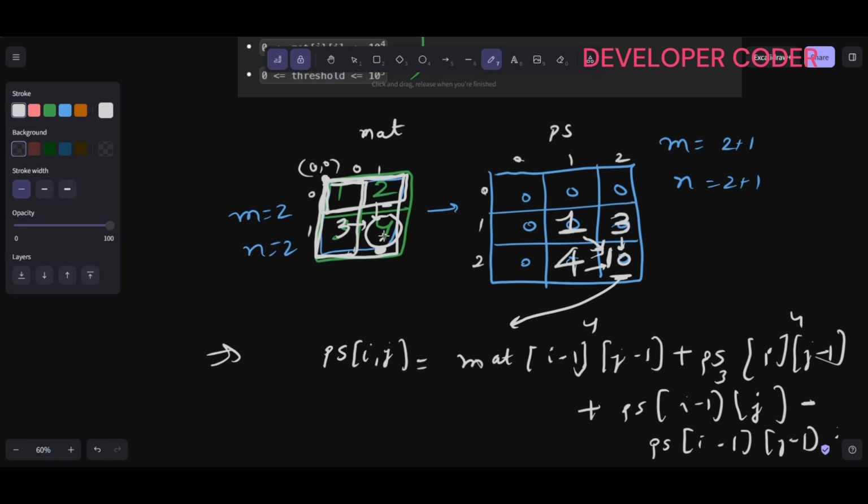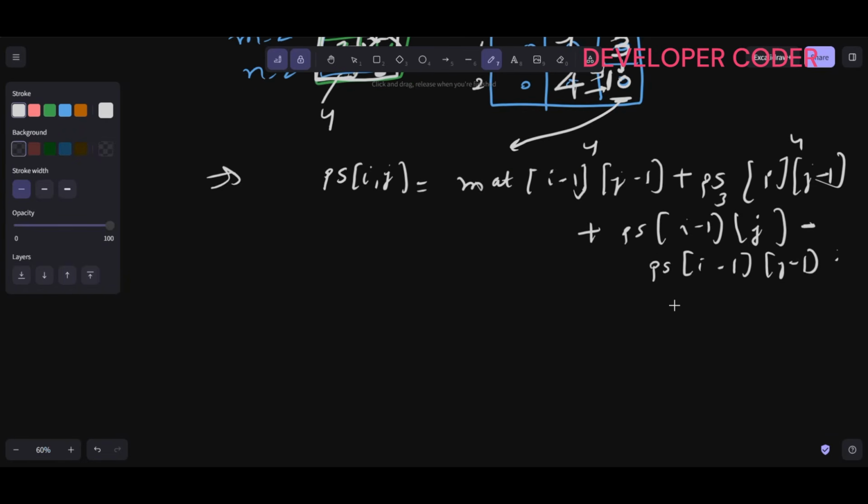So this value, and then just go to this prefix sum, what is coming from top, what is coming from here, and subtract this. Why are we doing this? Why are we subtracting this? See here, 1 plus 2 comes to 3, 1 plus 3 comes to 4. So I am calculating this 2 times now. That is why I am subtracting it 1 time here. Clear this part?